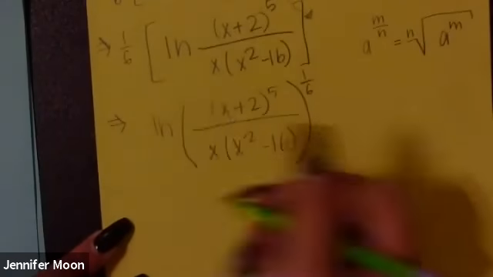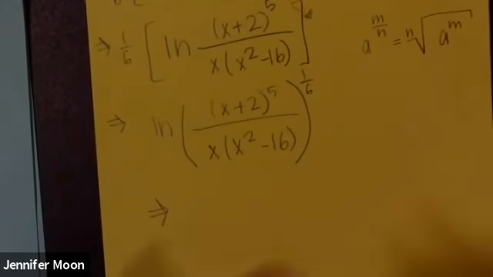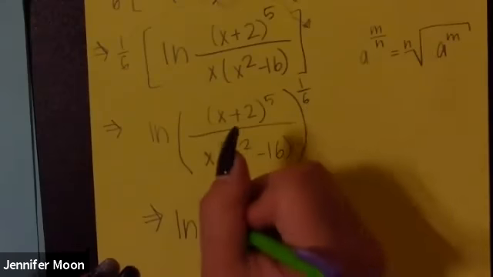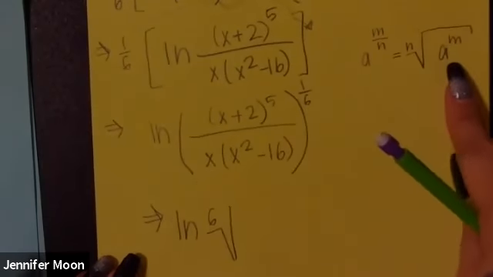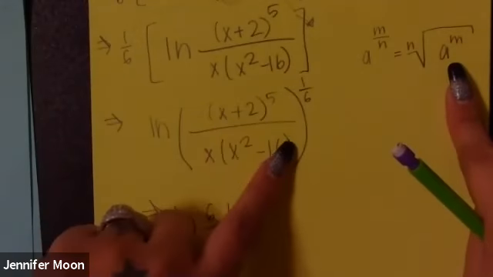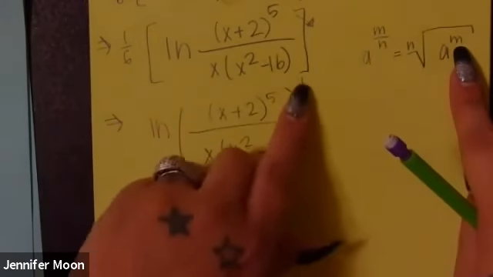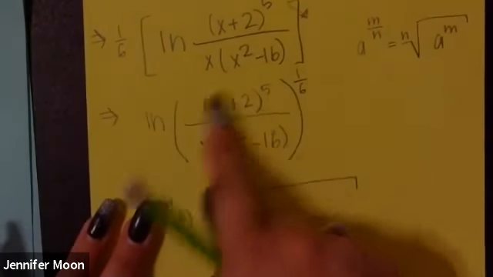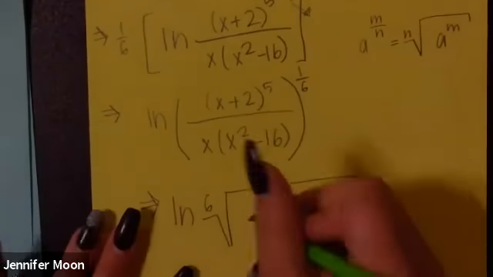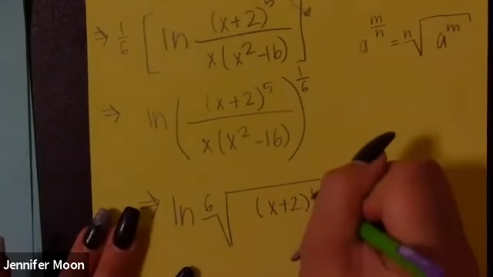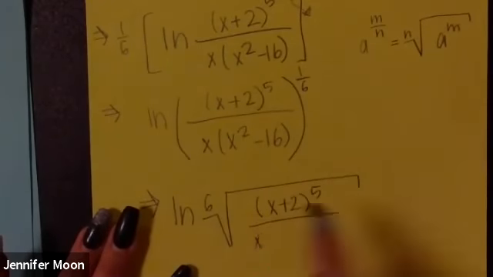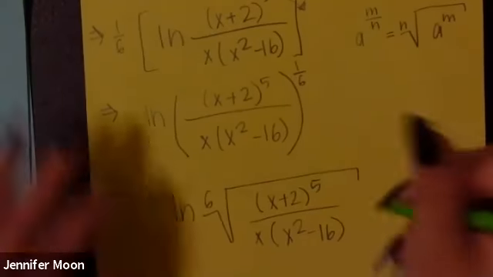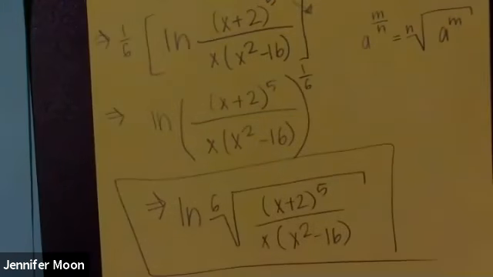And so if I could scoot up, what we get is natural log. Let's use this. Denominator is your root. 6th root of a. This whole thing is my a. My m comes from the numerator. That's 1. So there's no reason to write the exponent of 1, right? So technically, all you need to write is this under here, which is in parentheses x plus 2, close, raise it to the 5th, open, x, over x, open, x squared minus 16, close. Yeah, done. That's it right there.